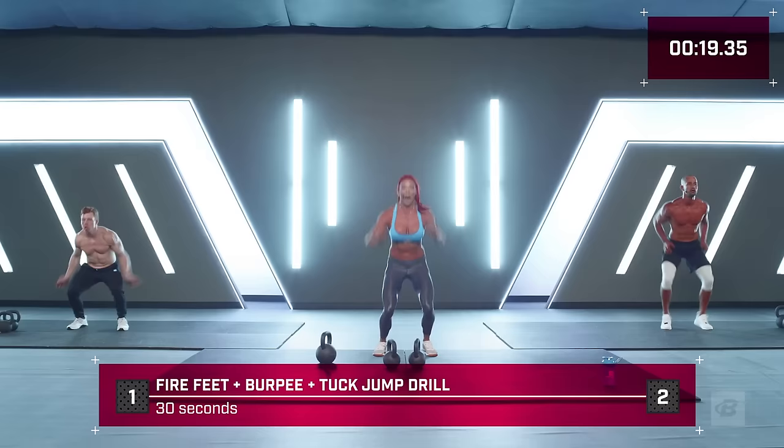Alternating kettlebell squat cleans — feet either side of your kettlebell, butt down, chest up. Hit it — drive through your heels, clean and drive. If Tanner had a shirt on, I'd want to see the logo — meaning if your butt is up and your head is down, that's wrong. Drive through those heels, chest nice and proud. Remember, it's a spiral of the wrist — drop that elbow so the kettlebell moves around you. Paolo is increasing his weight, challenging himself, but maintaining 100% control — receiving, engaging his core as he descends and stands back up.